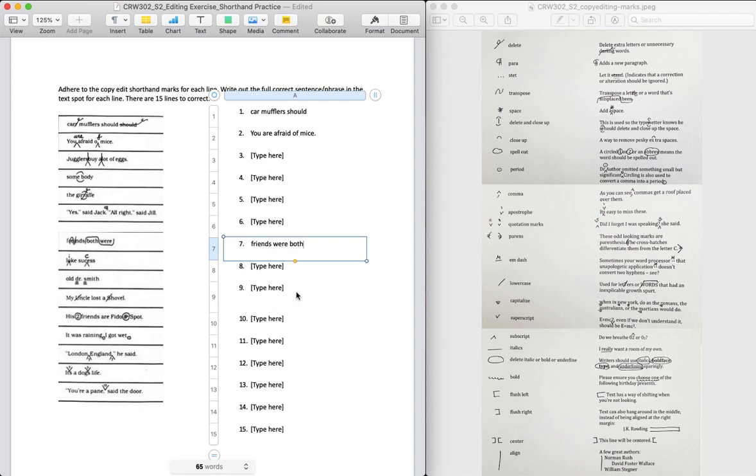So if any of those things are happening to you as well, don't hesitate to head into the student lounge and ask all of us, or of course, send me an email. So I'm going to go through and do each one like that. Hopefully it works for you to just click on the type here. I'm highlighting it because Pages does things like that.